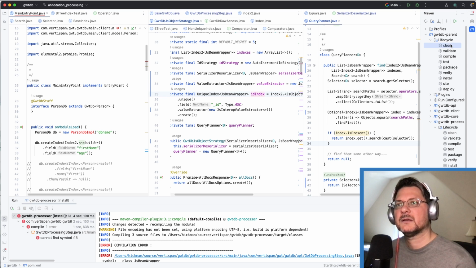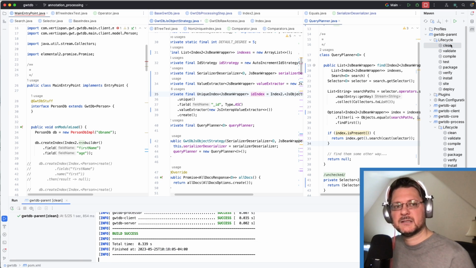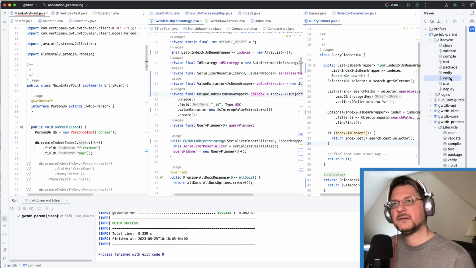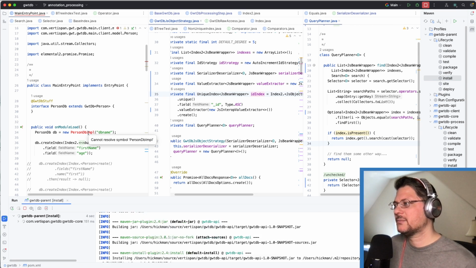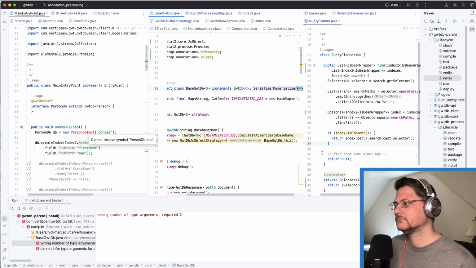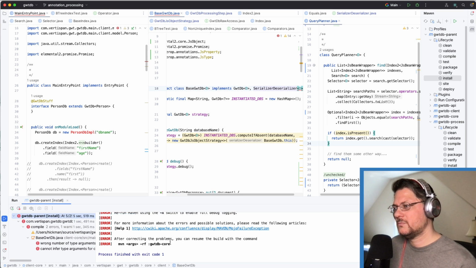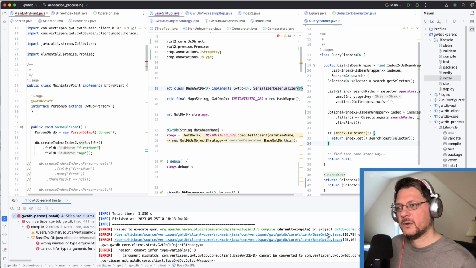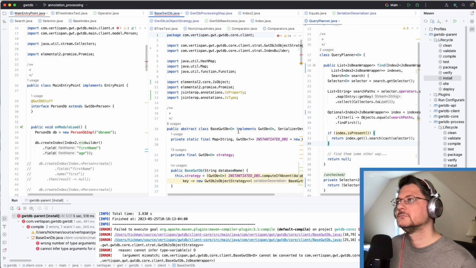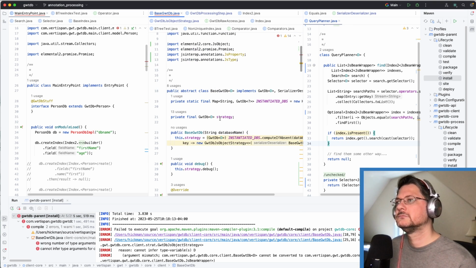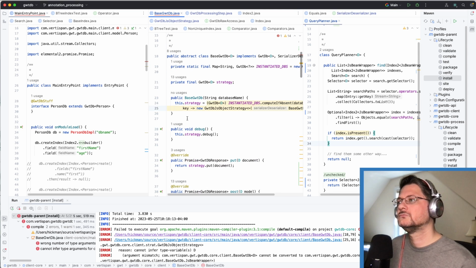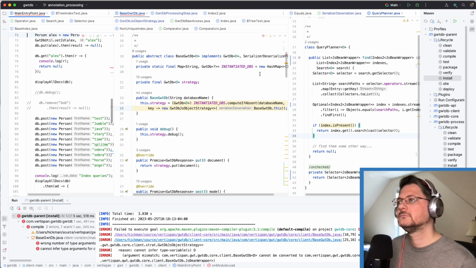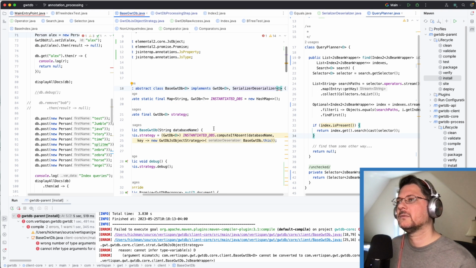But before we do that, let me go ahead and run a clean install. Make sure that all of this compiles, that it actually generates this class appropriately. Nope, not yet. Where are we failing? Number of arguments. Oh, there it is.